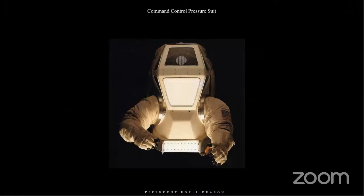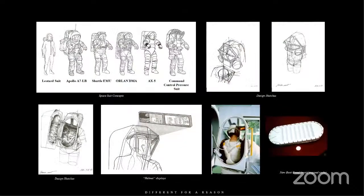Looking at spacesuits: this one is different from the ones we typically see. We wanted to integrate some of the displays inside, and you can see these tines — these structural pieces down at the bottom of that four-cell assembly. Across the top you see an evolution of spacesuits: from a leotard suit, which was basically a compression suit — very hard to get into and out of — and then the evolution from Apollo to the shuttle suit, still being used right now, to the Russian suit, then an all-metal suit, and then this suit at the end of all of those.